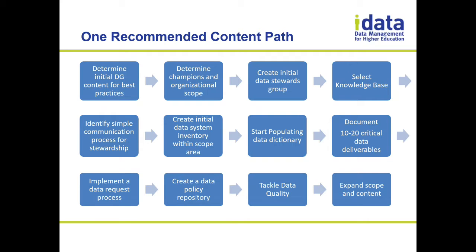If I create a privacy policy that says all data of this particular type or use needs to be tagged, it's considered private, and then you can't do X, Y, and Z. That's really great, but without that inventory, we don't have anything to apply that policy to. We don't have anything to mark as private. So I think if you can do inventory first, or at least in parallel, if you focus on policy, it can really hang you up a bit.